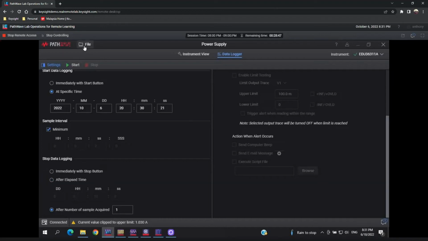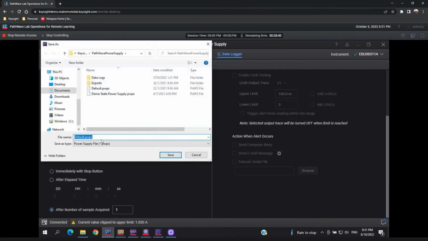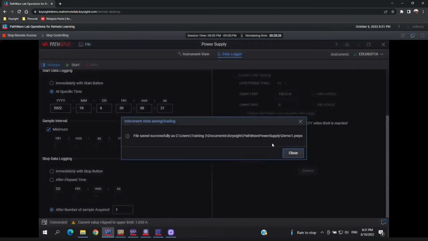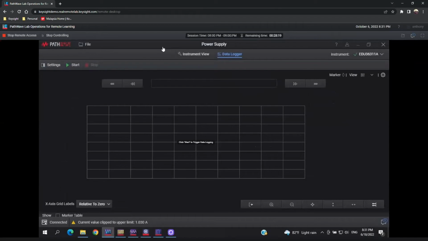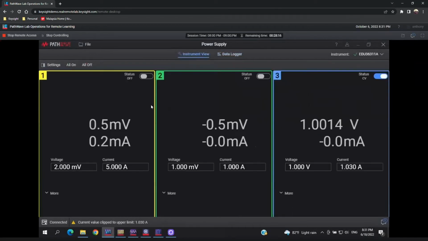And here, you are also allowed to save all the settings as a default or power supply file, and you can save it. For example, now I just name it demo 1, and you just save it, and you will receive a notification that it is successfully saved. So now I just need to go back to the instrument view, and I can simply turn it off.